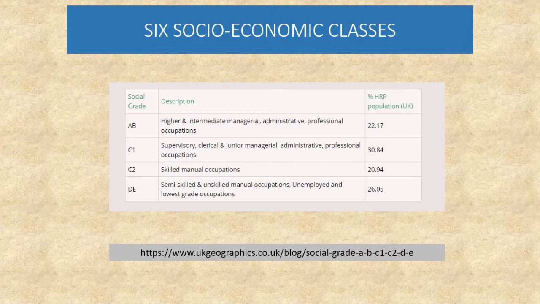They're all incredibly valuable members of society, as we know, because of COVID. But they do tend to get paid a lot less, and typically their educational levels are not as high as the others. So that's basically how British society is broken down. So 22% in A's and B's, 30% in C1's, 21% or thereabouts C2, and then D's and E's accounting for the rest.